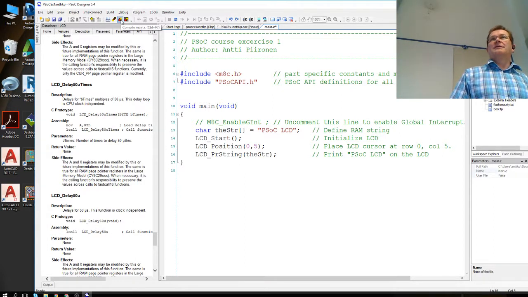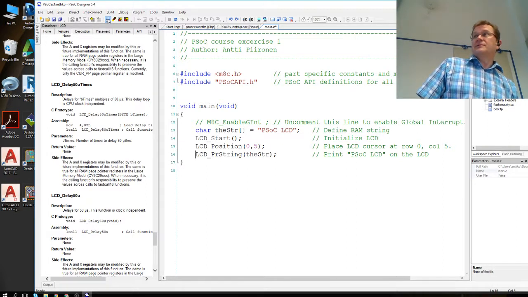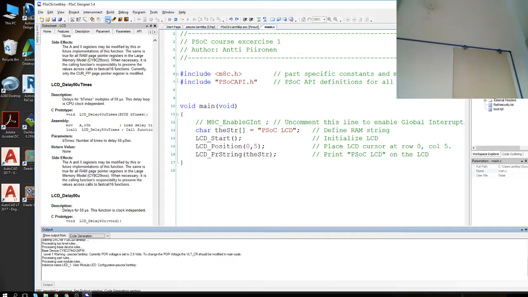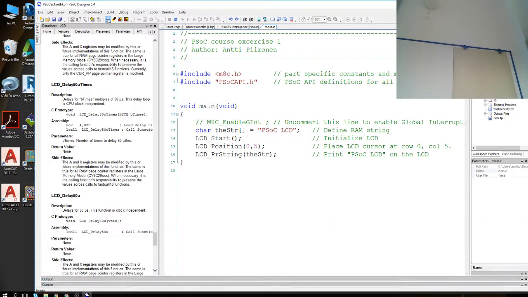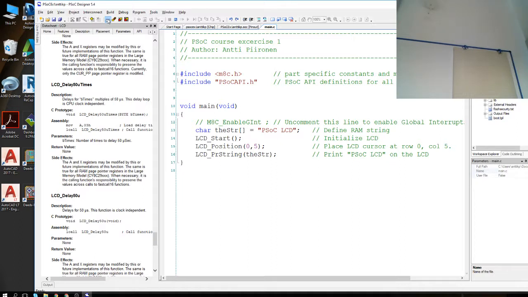So the next step would be to compile. But on the other hand, my favorite is to just click generate build. So it actually generates all the files over again, and this also builds that one. It doesn't hurt to do the generation. These are fast computers. This is not the computer your grandfather used. All right, and it does some output. Oh, wow! 0 errors, 0 warnings. At least the code is okay.